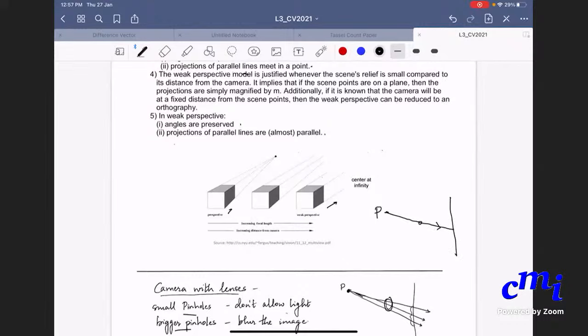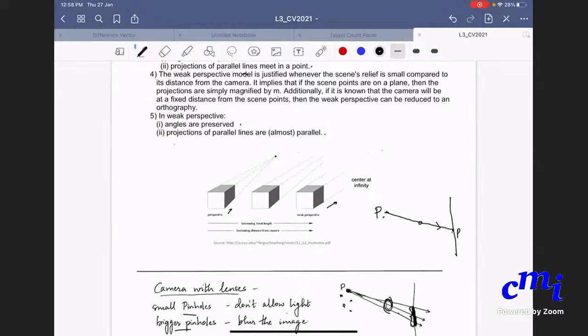What is going to happen now is that more light is going to be allowed from the same point. This is going to happen for every point in the object. If we just fixate on one point, that one point projects to all this area on the image screen. Whereas in the ideal situation, the point P projects to a point on the image screen. So points correspond to points in the ideal situation. But when you have a bigger pinhole, points will correspond to some band here, an area.